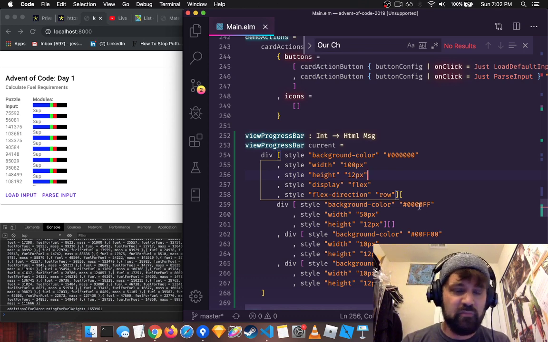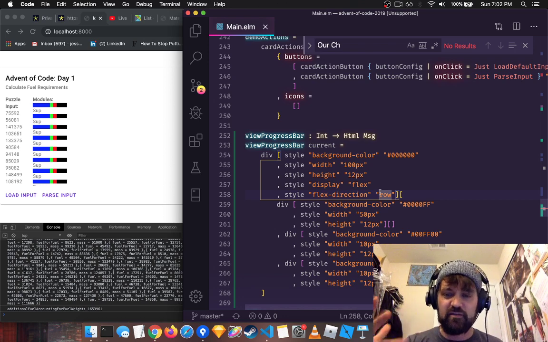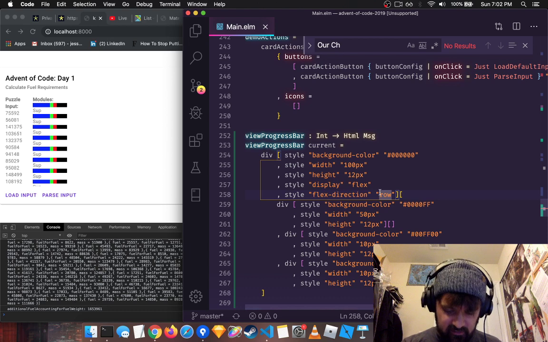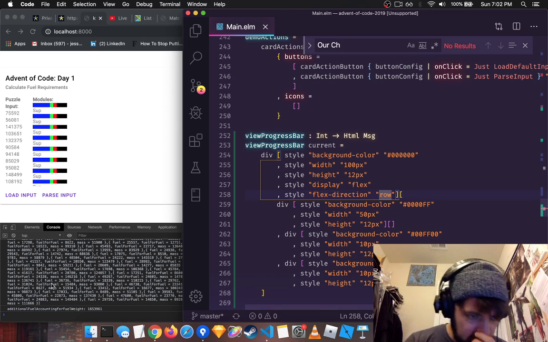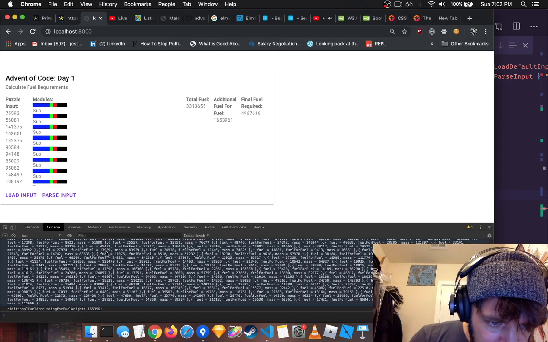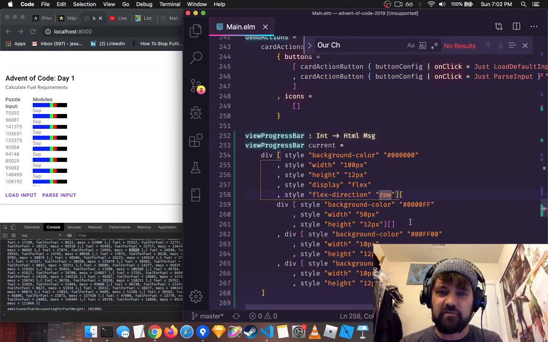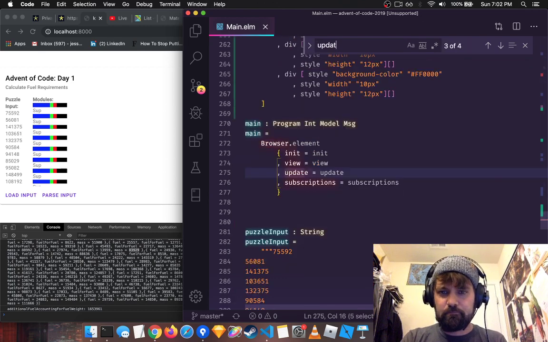We can totally do that. Let's do highest mass, highest fuel. Now, what is a big number here? It's 13,000, 27,000. So 80. All right, so let's just find the highest mass. We can do that.